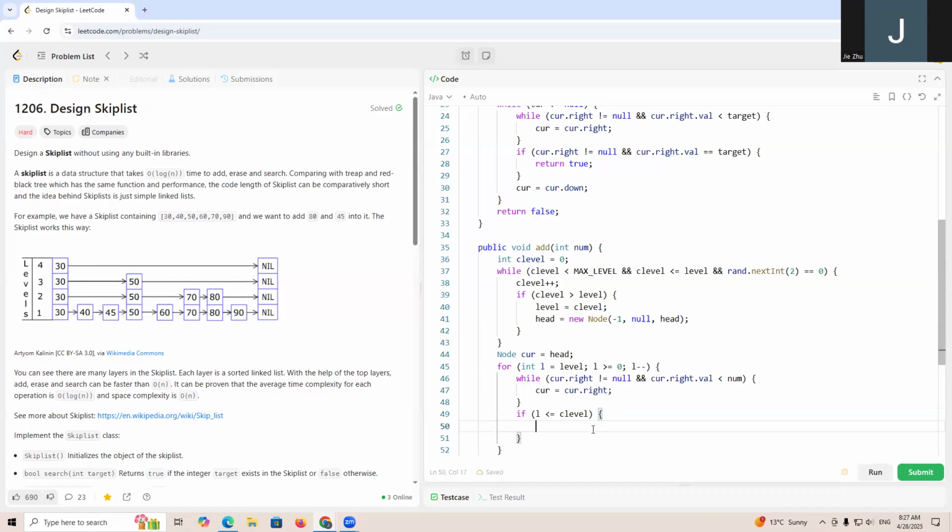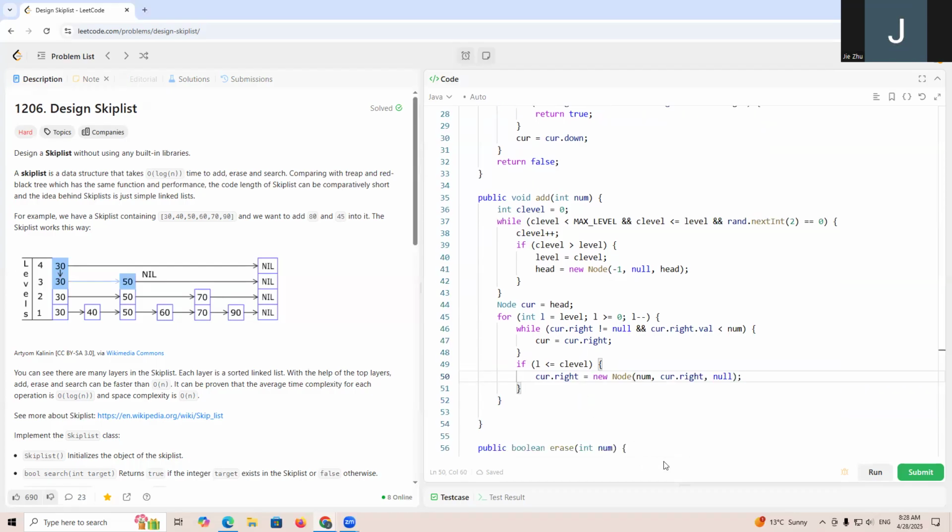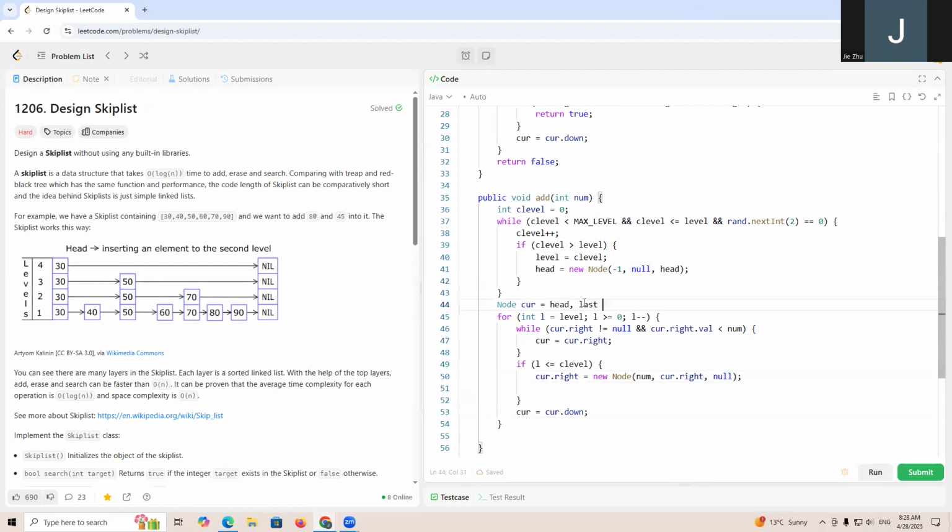Then we'll have current.right. We need to insert one node, equals new node with num and current.right, and we set its down to be null for now. And we'll have current equals current.down. We also need to connect the down pointer. We can use a last variable here, initially set as null.